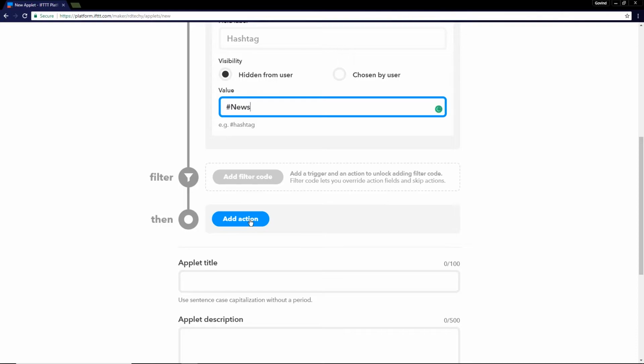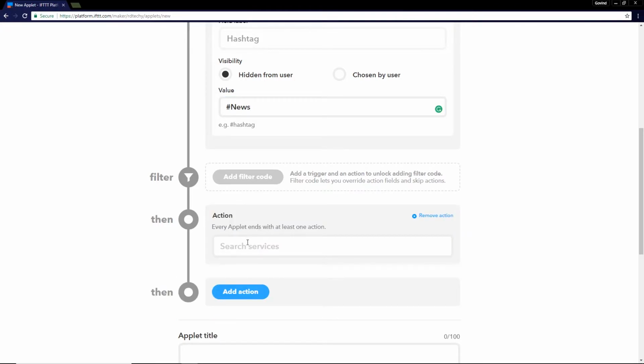So this is going to be a very particular applet that is only useful for me, so I might not even publish it. I'll just keep it private. You can still use your applet even if it's private, so that's good to know. Filter code is usually to give it extra conditions to work with. We'll go over that in this video, but a little later, just to show you an example.